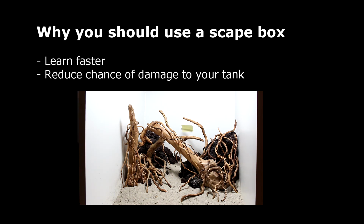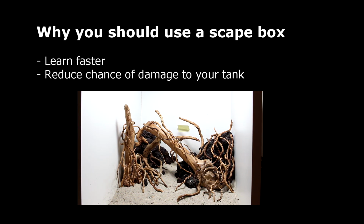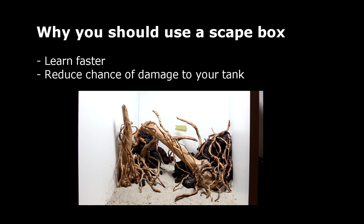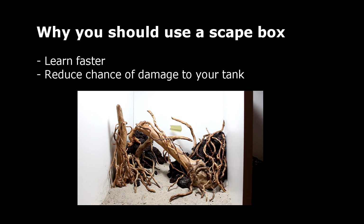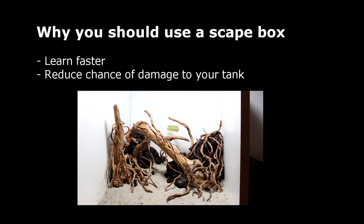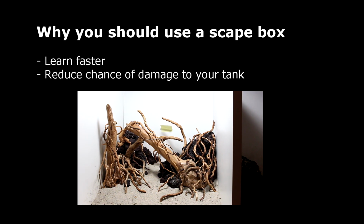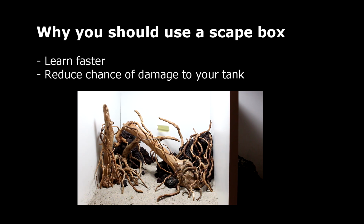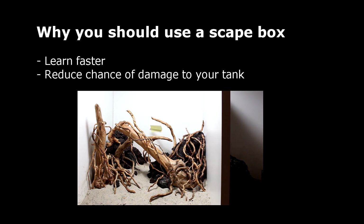So why should you use a scape box? Well, that is pretty simple. A scape box gives you the opportunity to learn much faster. Let's say, if you have one tank and do a rescape every year, then you will only practice with hardscape once a year. If you have some extra hardscape laying around, you can practice during the year. I recommend to practice a lot and make pictures of it.